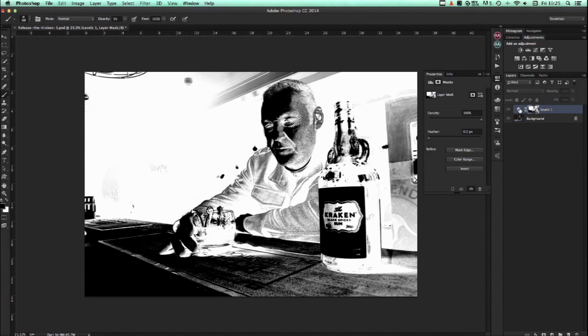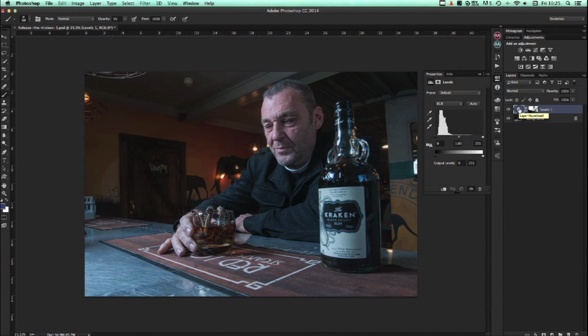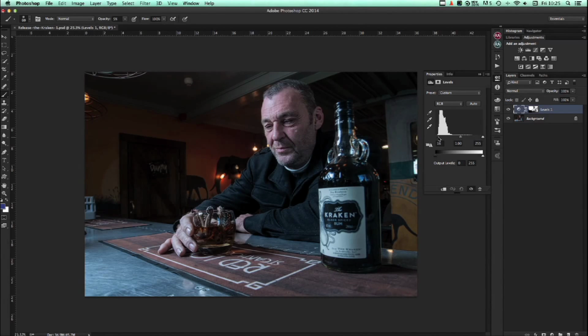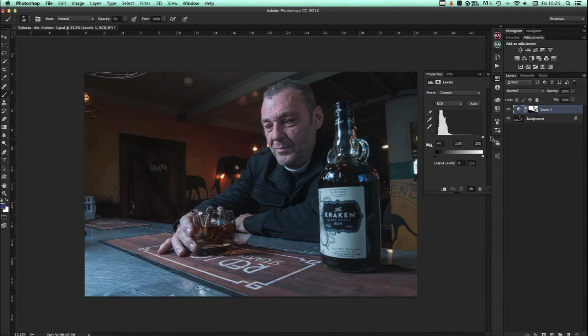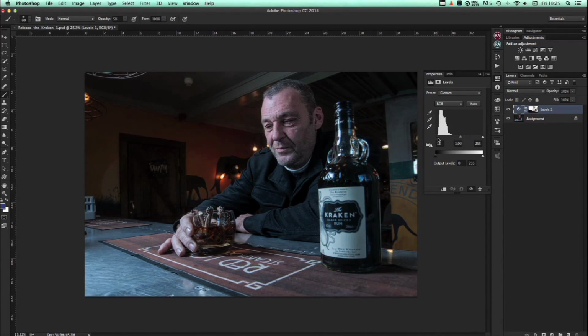If you just click back over on your levels thing, it takes away your mask. Well, it doesn't take away your mask, but it takes away the view of the mask and shows you your image. Now we've got our levels adjustment here. We're just going to drag the black slider over a little bit. And you can see, if I go like that all the way just to show you, it's not affecting the areas we didn't want. We don't want to go crazy with this. We're just going to drag it down a little bit. That looks pretty good to me.